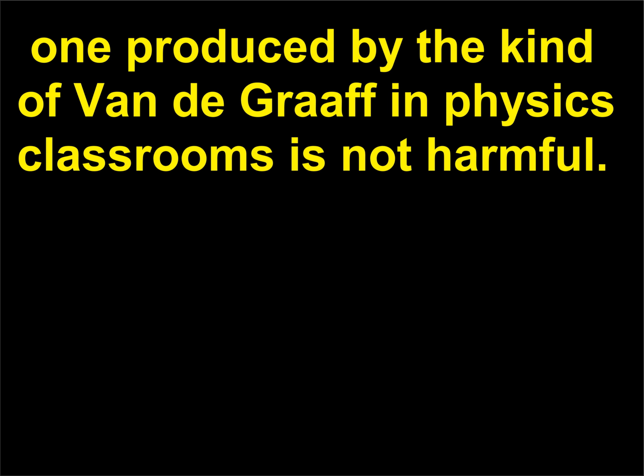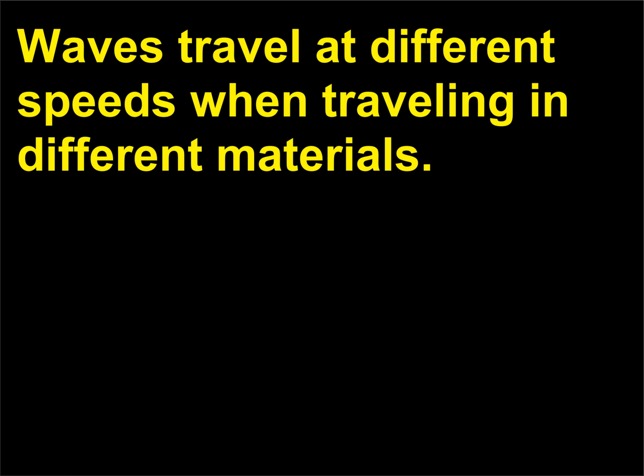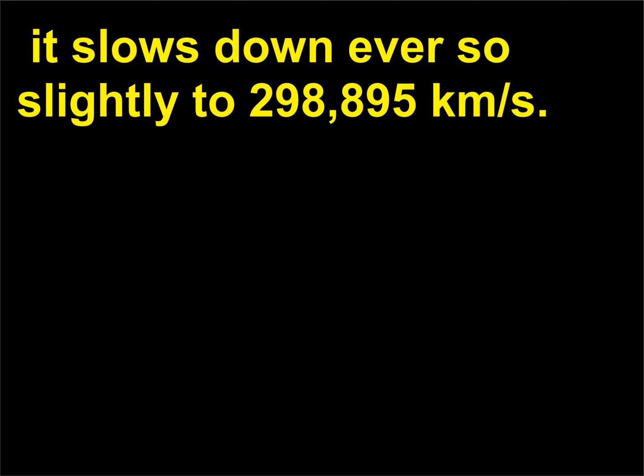Does the speed of light depend on the medium? Waves travel at different speeds when traveling in different materials. In the vacuum of space, light travels at 299,792 kilometers per second. When light encounters a denser medium, however, like Earth's atmosphere, it slows down ever so slightly to 298,895 kilometers per second.